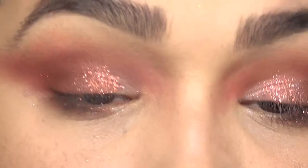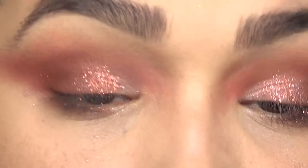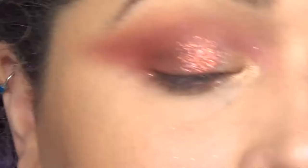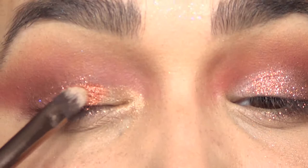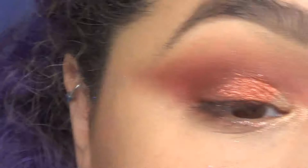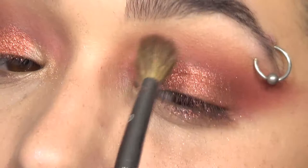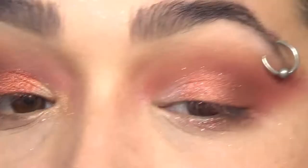Just to bring a little brightness to the inner corner, step four is applying a little bit of highlight there. Since the glitter wasn't working the way I wanted - I wanted more of a pop - I went back and applied a metallic shadow on top of it, something with a little bit more of a copper-orange look. I blended everything together and it actually came out a lot better than just applying the glitter alone.